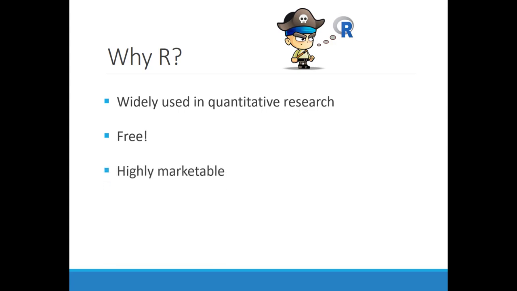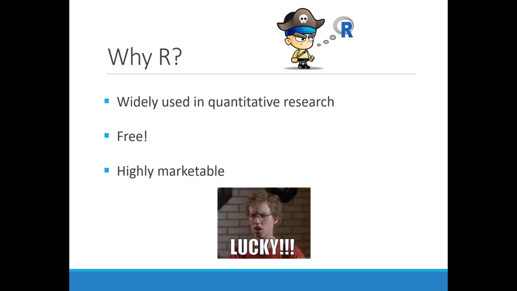And also, it's a highly marketable program to know. And so, as I've mentioned before, a lot of quantitative psychologists and people who are in the know and are good at statistics use R. And so it kind of ends up giving our users a little bit of a leg up on the job market or in academia. To know R carries a little bit of prestige and a little bit of a message that you know statistics. And so it's a very marketable language and program to know. So wow, you're so lucky to be able to learn R while in college. I could have only dreamt of that happening for me.